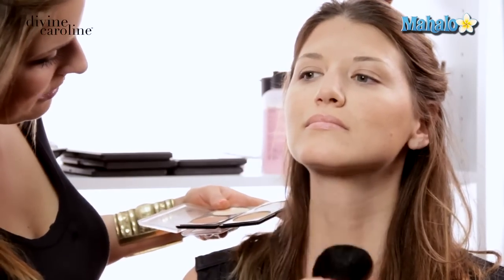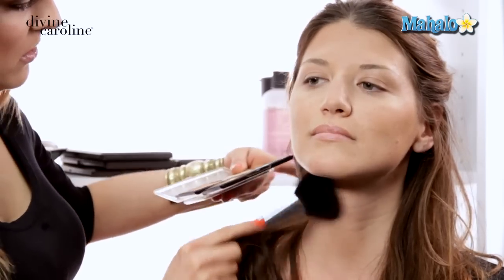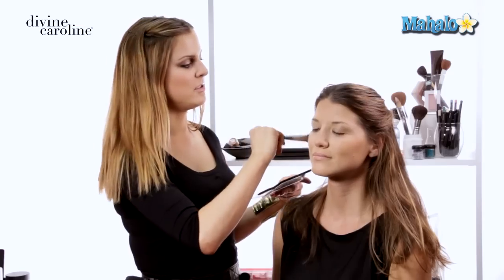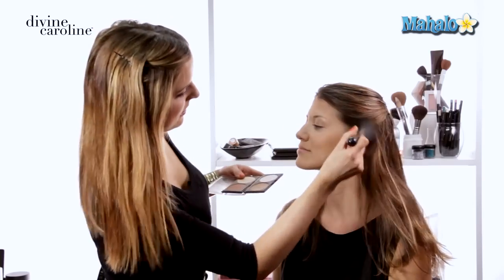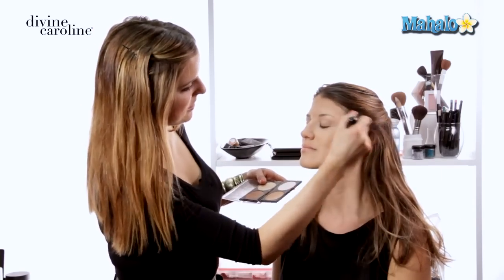And if you're wearing something low cut and you want to do a little bit on your neck, that's always a good idea. Don't need to do the whole neck, just kind of pick 3 spots. I also like to do my ears just a little bit. Really focusing the most color at the hairline. Now, bronzer is not enough.